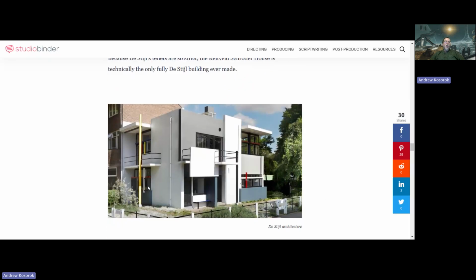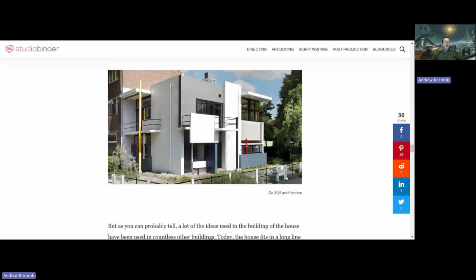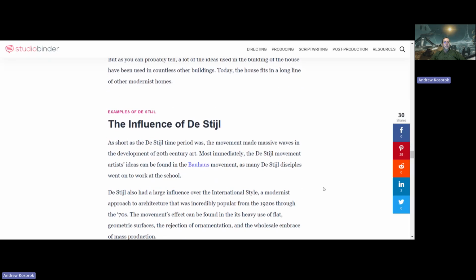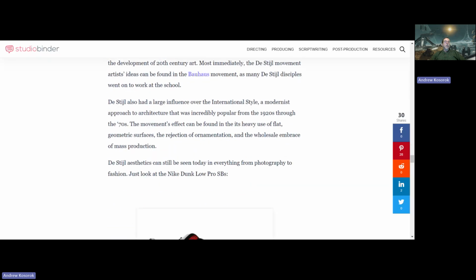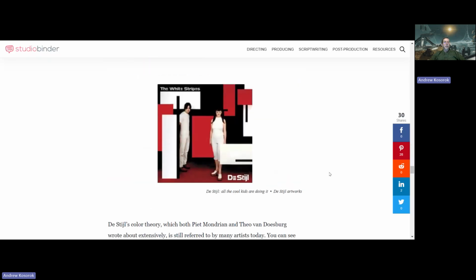Remember, all the walls are movable, and every room has access to water. Every room has access to an entry or an exit. So it's designed to be incredibly flexible to meet the demands of the life of whoever is living in it. And I think it's kind of funny too that there are a lot of contemporary designers that will riff on these concepts as well. Some very interesting stuff.